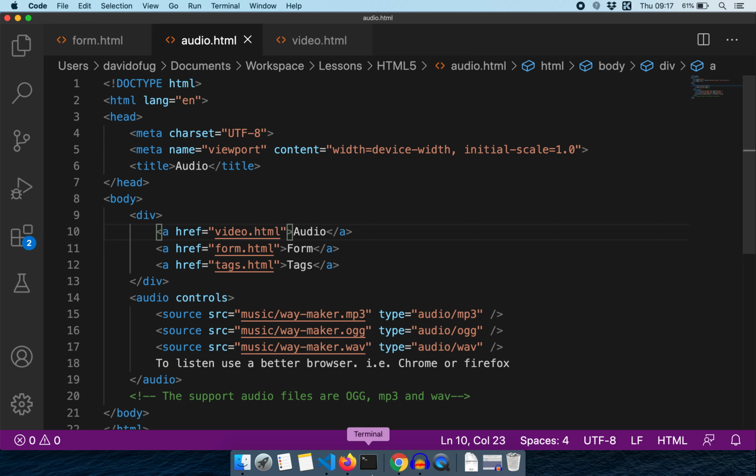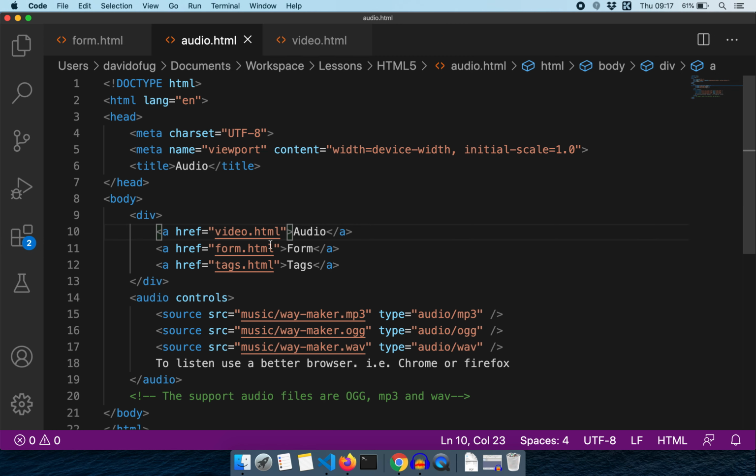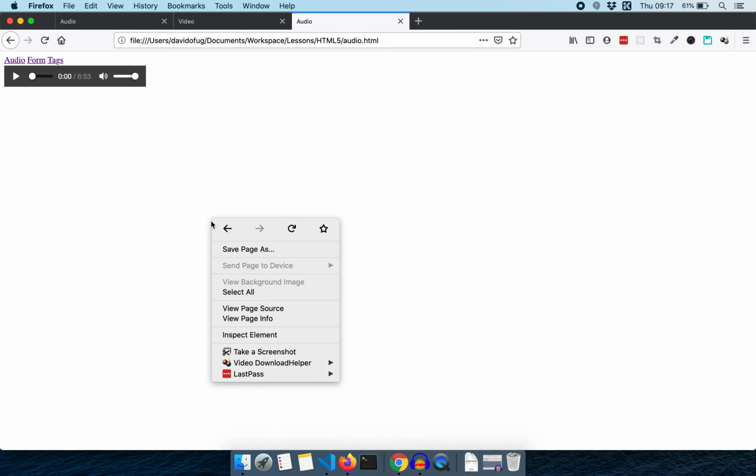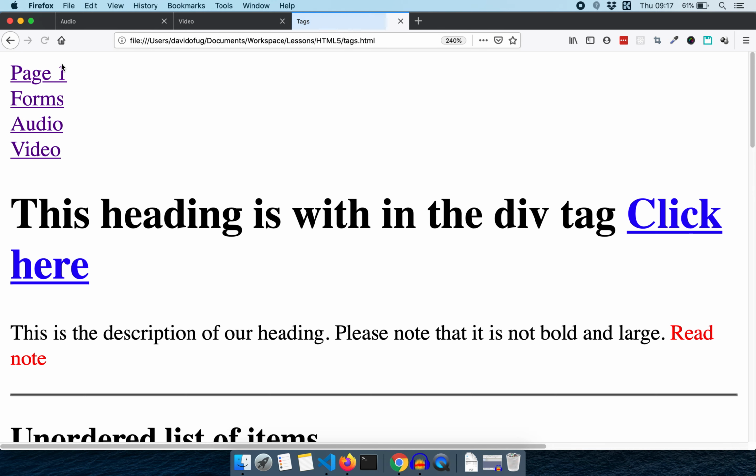As simple as that. So if I go to the audio, here I've not changed this word, it's misleading now. Yes, so we can go to video from here, forms, tags.